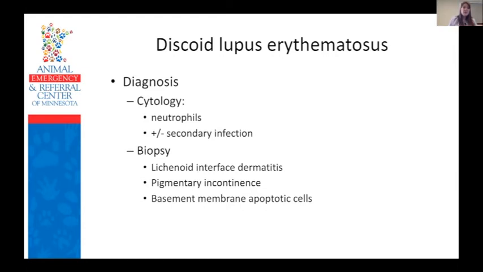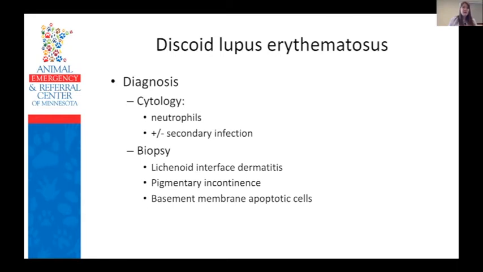However, I didn't mention pigmentary incontinence. So what that means is your melanocytes, which normally carry all of your pigment cells and give you color to your skin, they lose their melanin. So you get this kind of sheet of just straight melanin. Later on, I'll have an example of that in the cases.